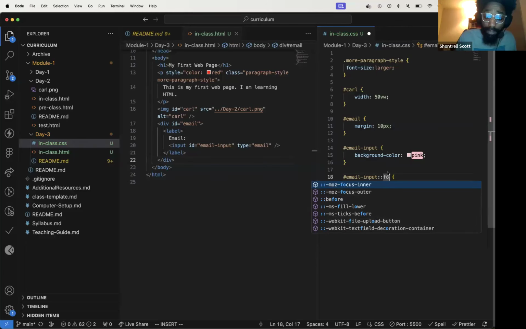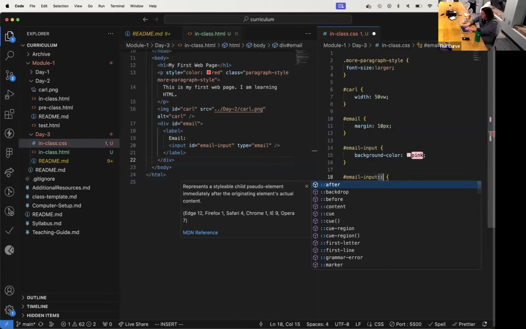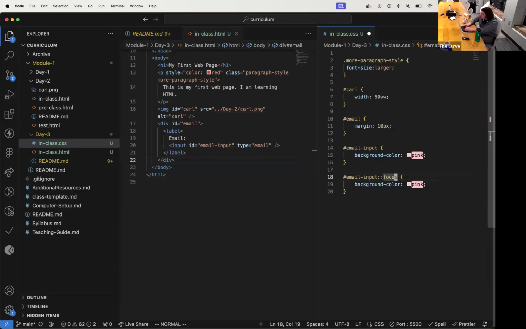You say you want the color to change when you click on it, correct? Yes, correct. So when you are clicking it, that I think is active. I think you're right. And then when it's been clicked on and is focused, that's the one I'm wanting, which I thought was focus, but it's not showing up here.